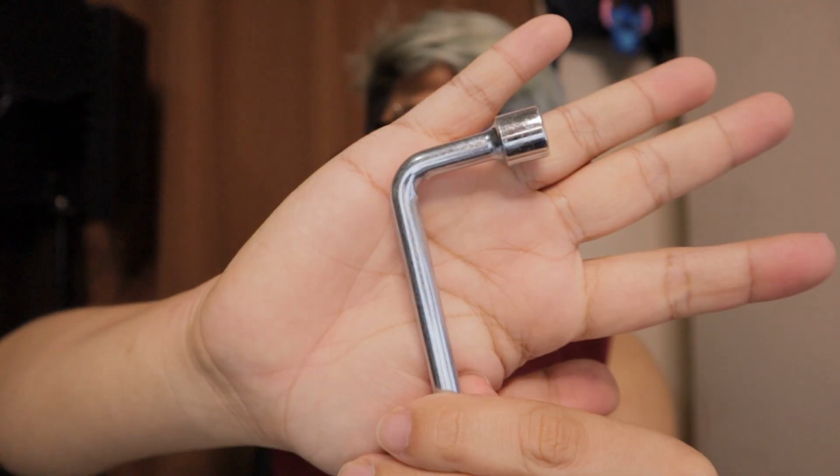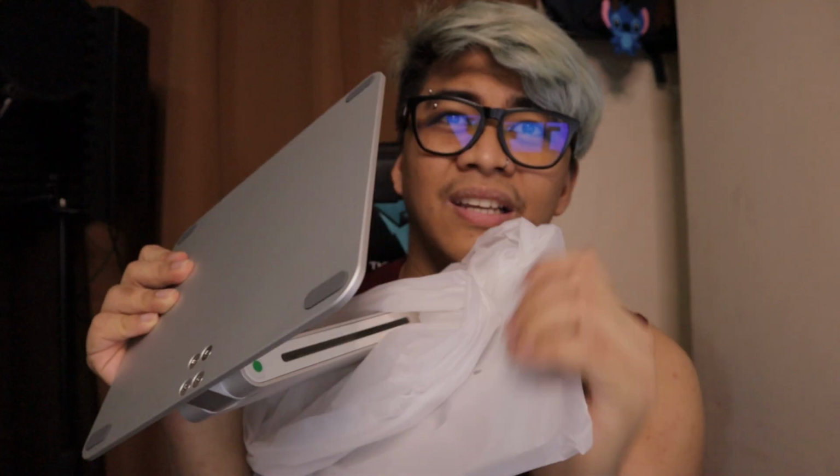So inside is the item. This is a tool to adjust. Ito yung tool niya, guys. Yung color nito is silver. It's very stiff kasi bago pa lang siya. So here it is.